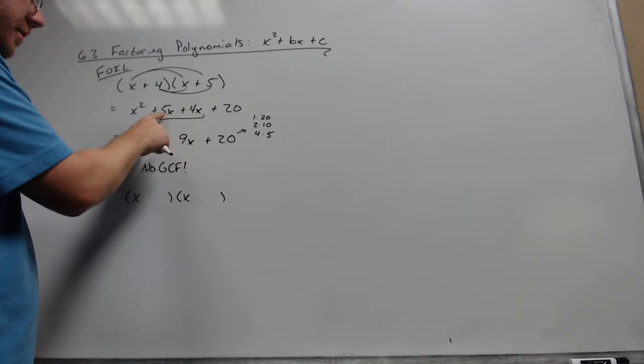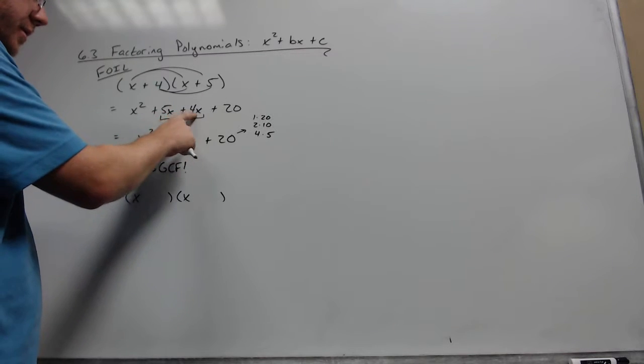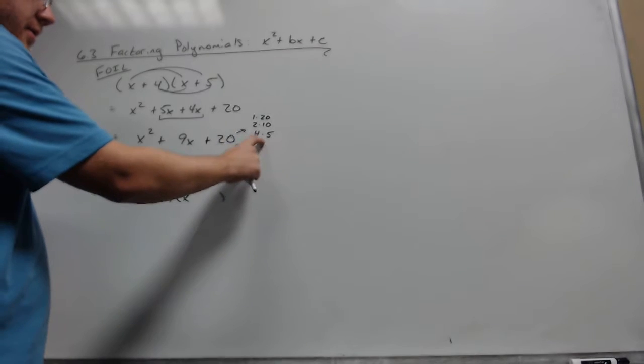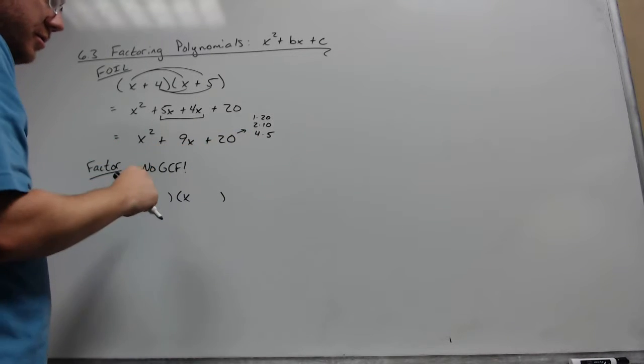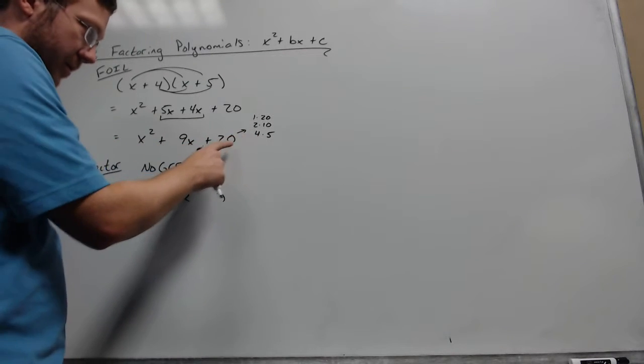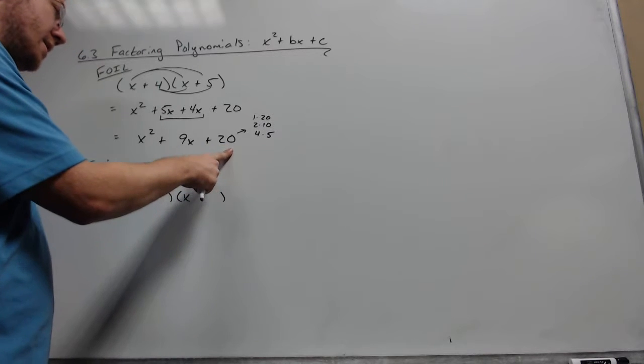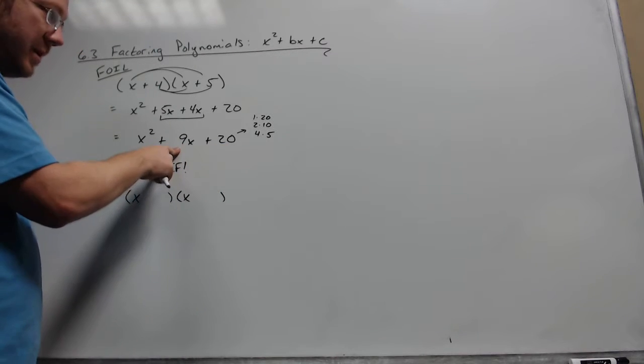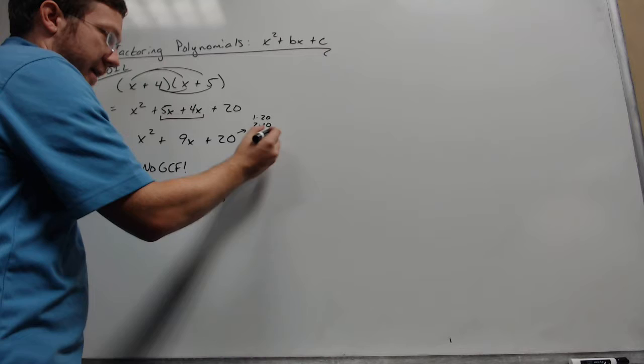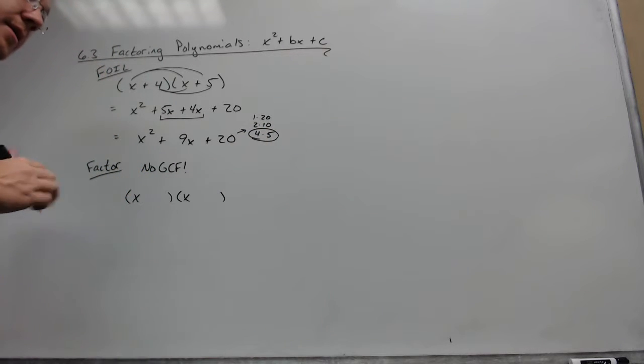It came from the 5 and the 4 being added together. Right? So we're going to go through these options and try to figure out, well, all of them multiply to 20, but which of them can add up to 9 in the middle? So once you identify the pair that'll do that, and there's usually only going to be one.